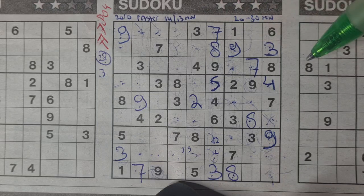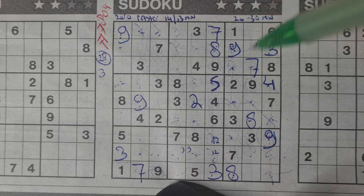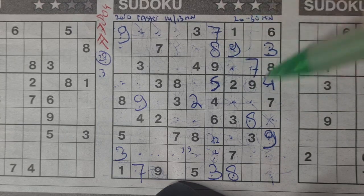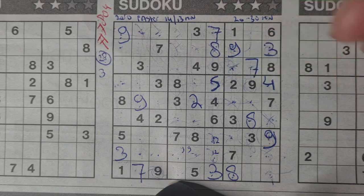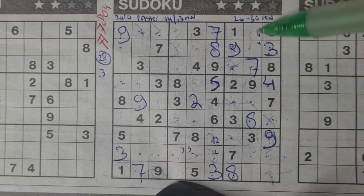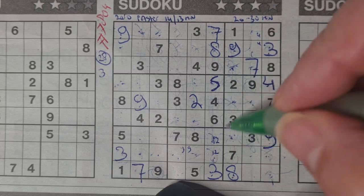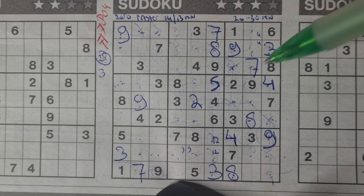Well. And now. Need a 2, need a 5, need a 4. 3 missing numbers in this big square. One of the missing numbers is 4. We have a 4 in the third row, so no 4 in this box. So the 4 could be here, could be there in this big square. So we have a 4 in this column, last column. 4 in one of those two boxes in the column next. So in that column, the only place left for the 4 should be there. Alright.